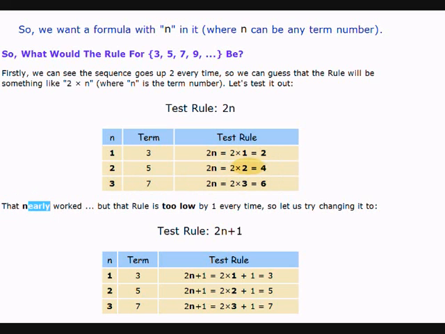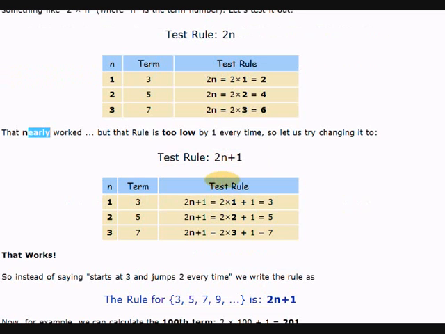So we see a pattern 3, 5, 7, but the test rule says the value should be different. That nearly worked out. We came somewhere near now. How much is it low by? You can see the value is less by 1. Every time we apply the test rule, it is less by 1. The first term is 3, the second term is 5. But the formula gives us a close value. How much is it different? So we see it is differing by only 1.